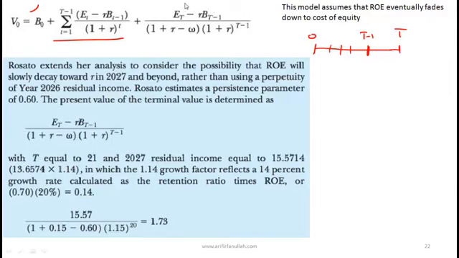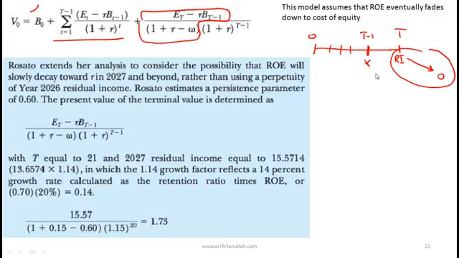Okay, then what this is doing is saying that the residual income over here slowly comes down to 0, so all these residual incomes, their present value at time T minus 1, is given by this formula. And then if you have a value over here, how do you discount this back to 0? You divide by (1 plus R) to the power of T minus 1.